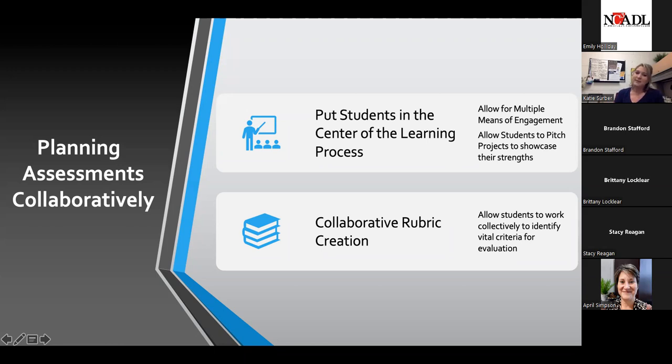Looking at the rubrics, rubrics are an important part of holding your students to high expectations. So you not only should have full, complete rubrics, but this is also an opportunity to make your students a part of the collaborative process of planning your assessments too. When you assign an assessment to your students, take the time to create the rubric with them. Ask your students, what do you think are the main parts of this assignment that are relevant to the course material? Ask them to make the connections of the importance of this assignment.